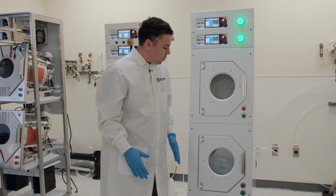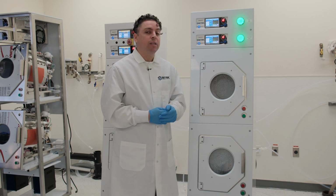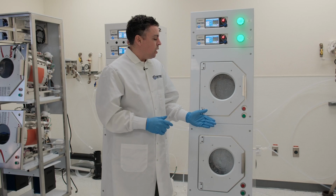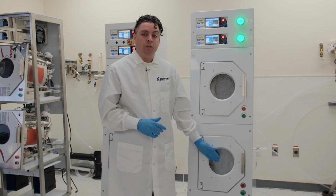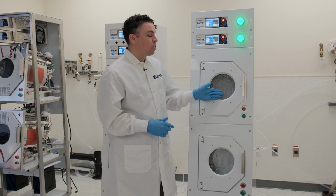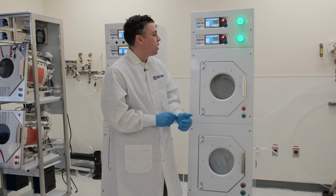Okay, as I mentioned at the beginning of the video, this is a model 880 spin rinse dryer. That means it is a double stack system capable of running up to 8-inch substrates. That's what we have in our bottom chamber here. This customer is also running 6-inch substrates, and it's why we have our 6-inch rotor in the other chamber.